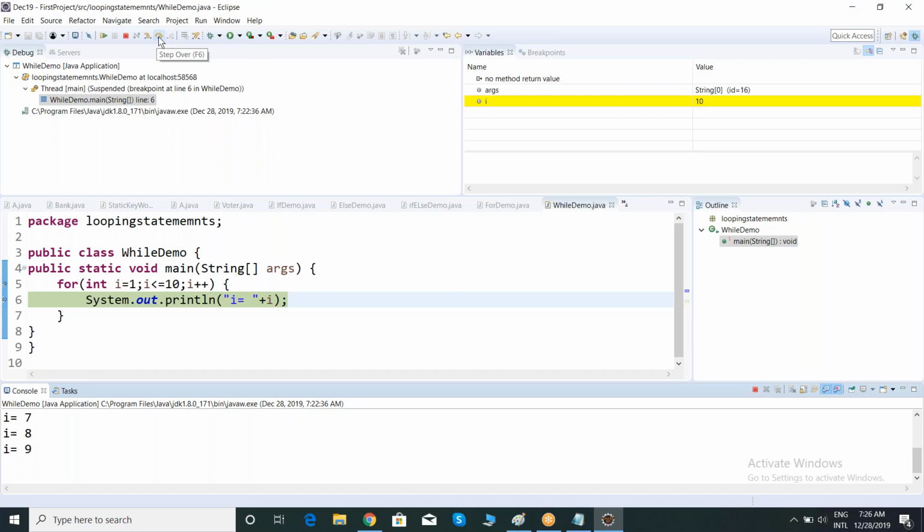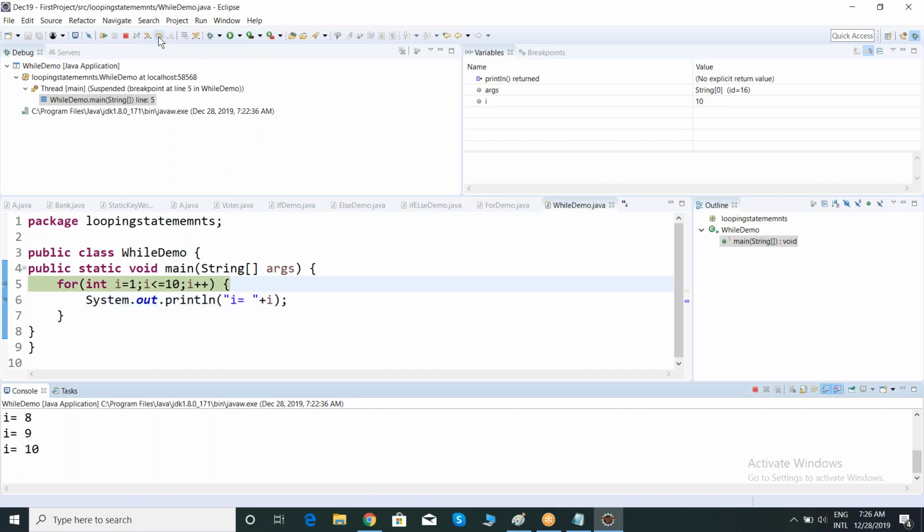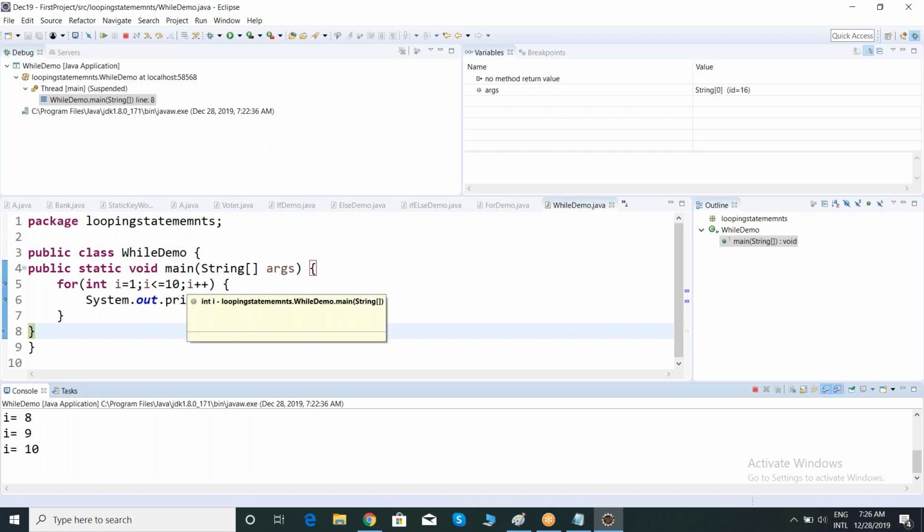Now observe team, here the ending value. Now the loop got terminated because my I value is incremented to 11. Whenever my I value is 10, I'm saying 10 plus 1, 11. 11 less than 10, false. 11 equals to 10, false. Then it won't enter into the for loop. It will simply close or break the for loop.